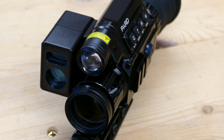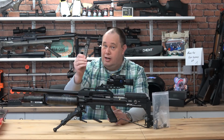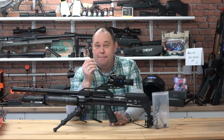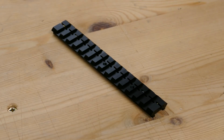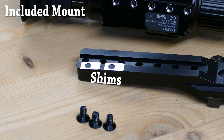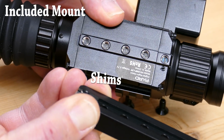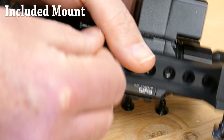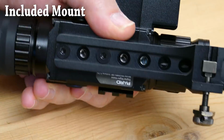It's a very simple design, rectangular looking, and uses the included bracket to mount onto a picatinny rail. Now, it's a pic rail mount, so if you have a dovetail on your rifle, you get yourself a converter for a few quid. Now this mount needs to be shimmed. Two small shims are included, but that may need to be added to by you, or you get your hands on a windage and elevation mount, which is an extra cost, and you use that.